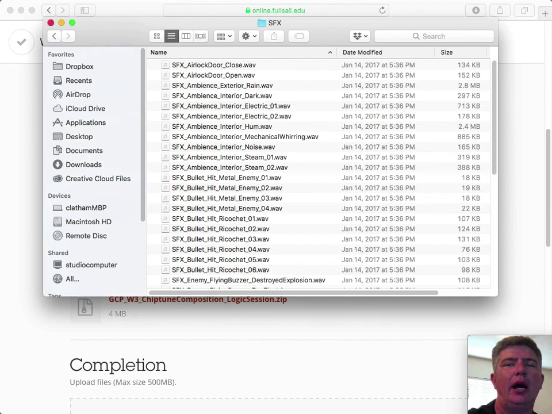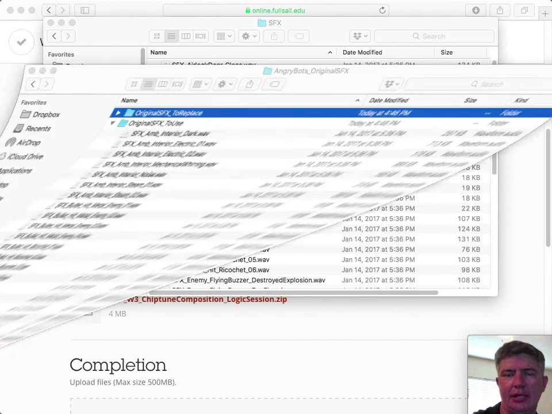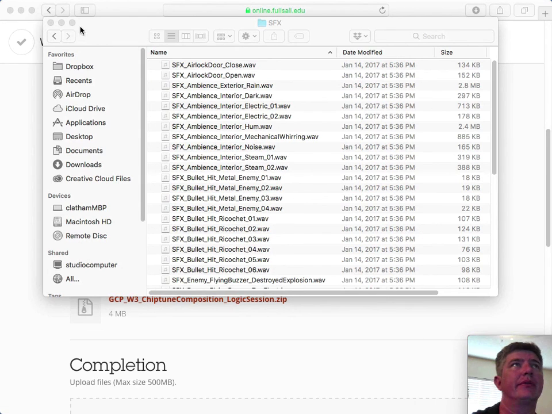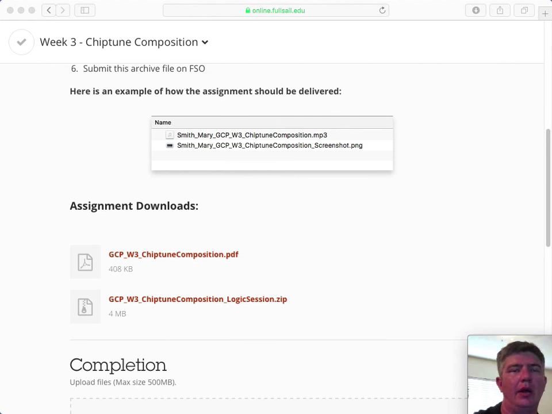Now, like I said, our main focus in week 3 is technology and a discussion of where the technology is for game audio in the modern day. But to get a sense of how far we've come, we want to give you the opportunity to compose utilizing the restrictions of the original Nintendo system. That music from that era is often known as chiptune music because it was all created on certain kinds of chips.